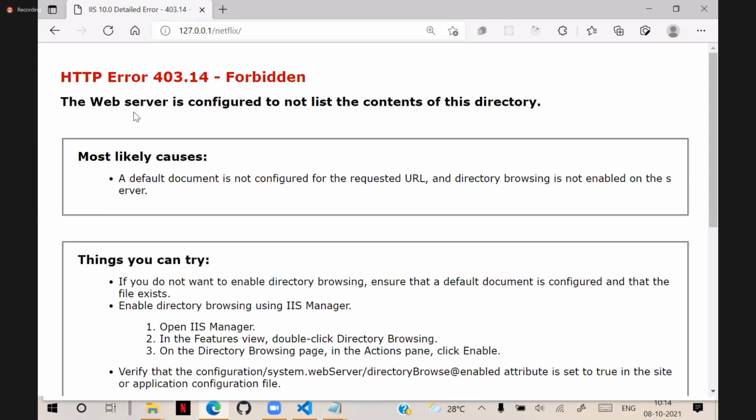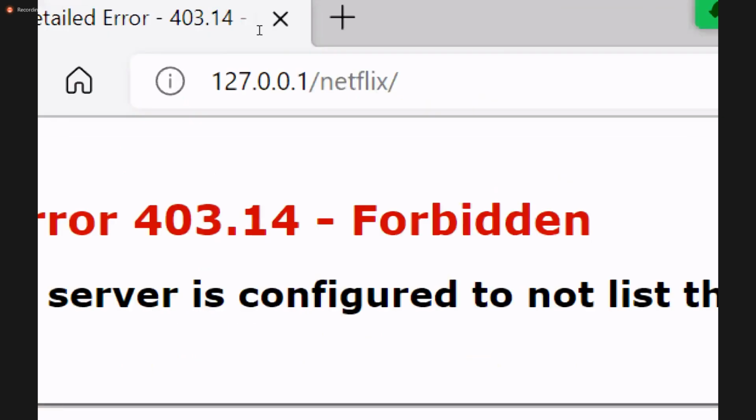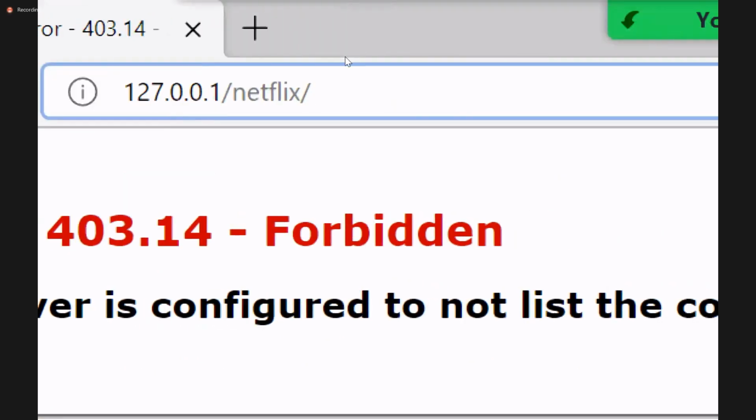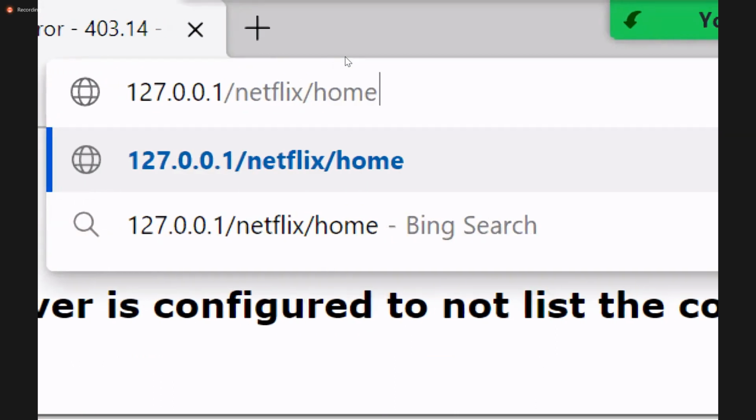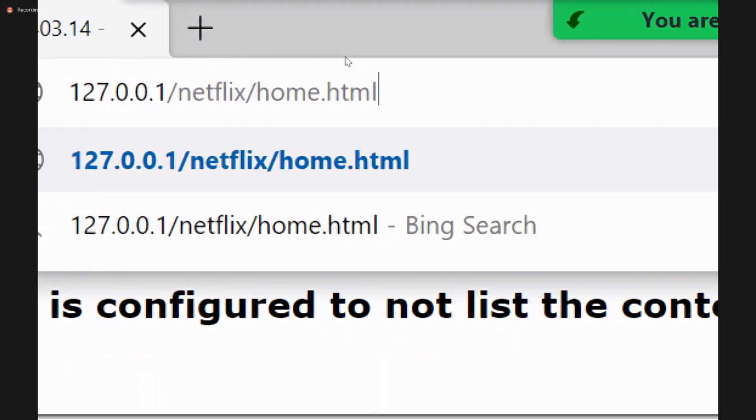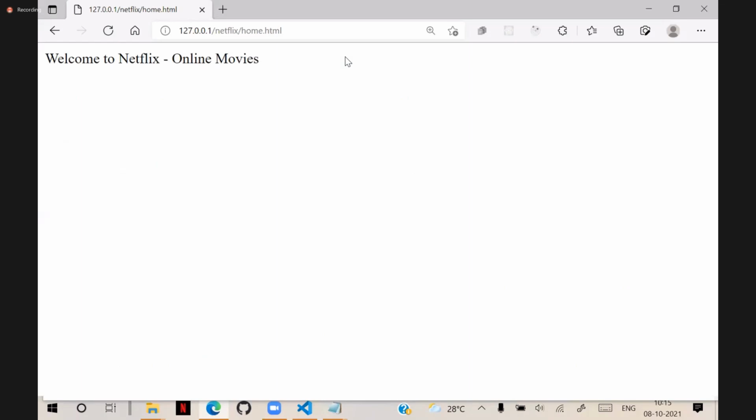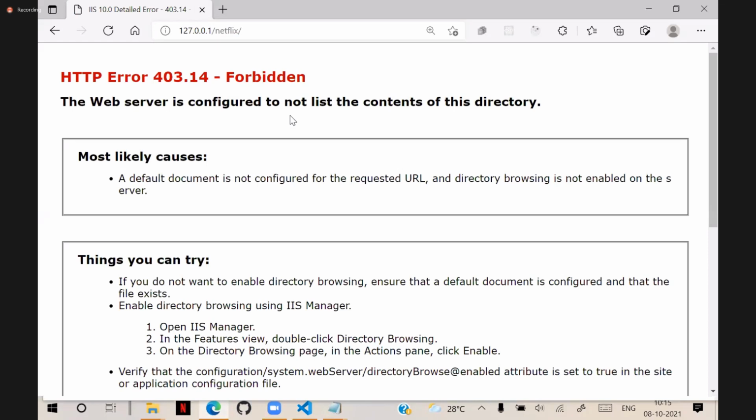By default, every server is configured in such a way that it will start with a page called index. If it is unable to find that page, it will not. That means you have to request that page. Observe carefully here. We have to request that page. What is the page we are having? Home. That means we have to request home.html, and it will get that home page. But without requesting a page, how do I know which page you are having in your website? I don't know about that. In that case, you must serve some page by default, and that is index.